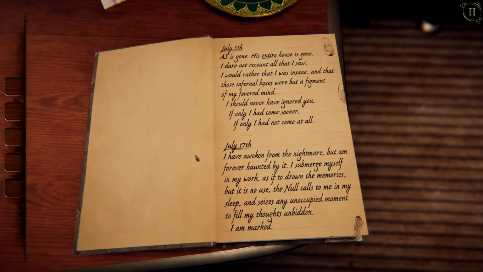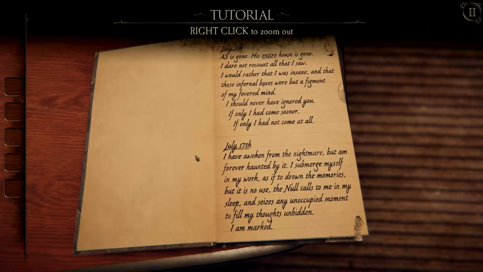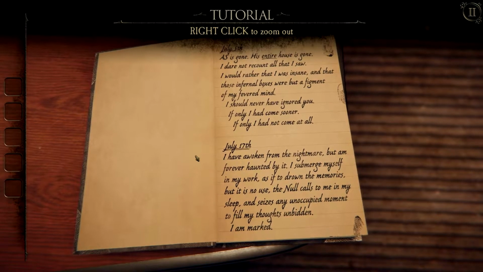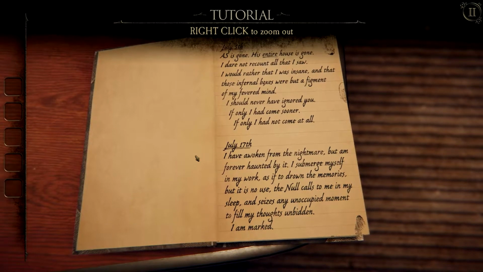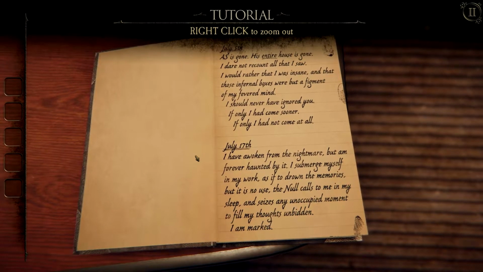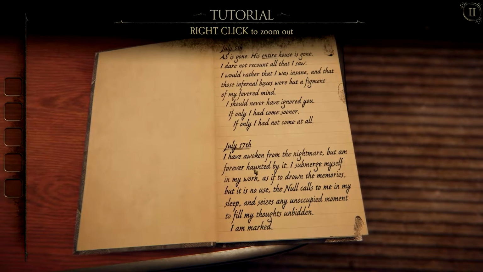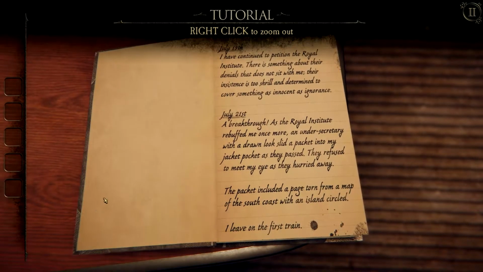July 5th. AS is gone. His entire house is gone. I dare not recount all that I saw. I would rather that I was insane, and that those infernal boxes were but a figment of my fevered mind. I should never have ignored you. If only I had come sooner. If only I had not come at all. July 17th. I have awoken from the nightmare, but am forever haunted by it. I submerge myself in my work as if to drown the memories, but it is no use. The Null calls to me in my sleep and seizes any unoccupied moment to fill my thoughts unbidden. I am marked.